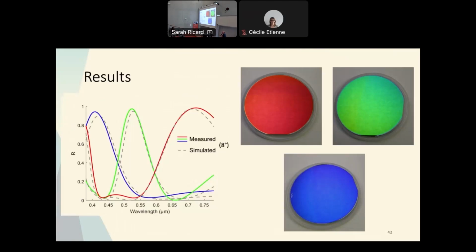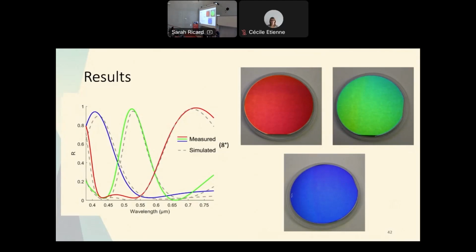So what does it mean? It means that using the different techniques I showed you to determine the dispersion curve of our metals, we're able to accurately characterize these metals, and we are able to reproduce them very accurately. And then after it here, you have pictures of the sample that we have produced. And you see that they have very nice colors, nice hue, but also chroma, especially for this red color. Therefore, it shows that definitely using optical coatings, we can produce very nice colors.